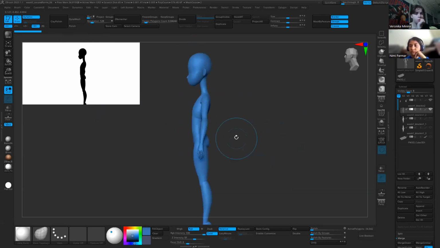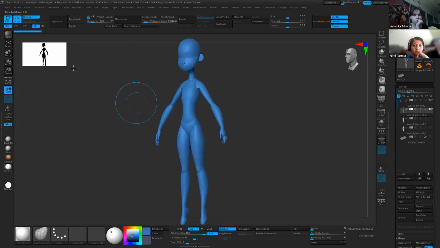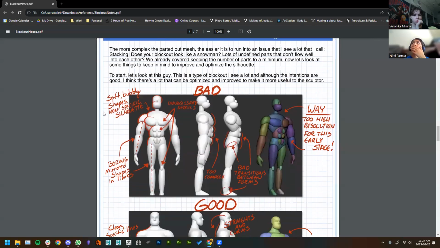And so some of those things, obviously you're going to be making up because you don't know what your character looks like from different views, but you're going to be using references. So there's a couple things here, and we'll block them out. So first is that a lot of these shapes are just round, like spherical shapes. They're all just kind of blobby and they all just bulge in the middle, right?